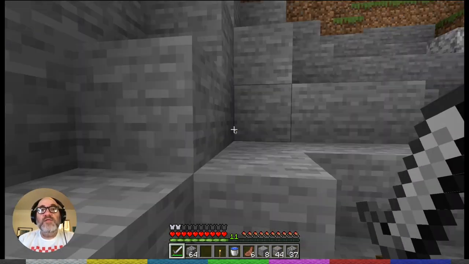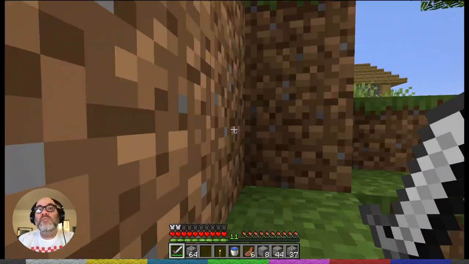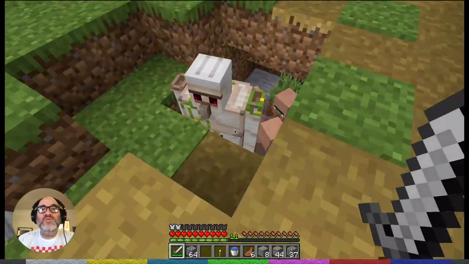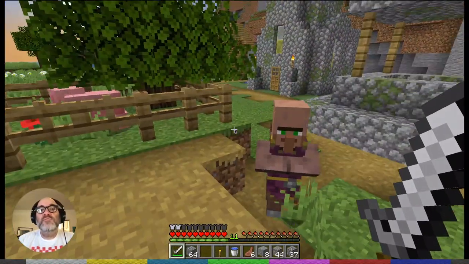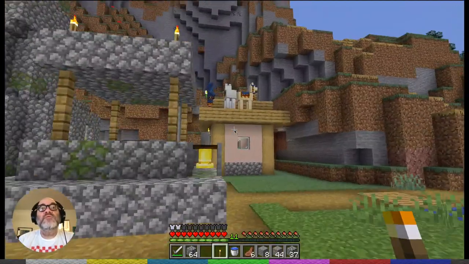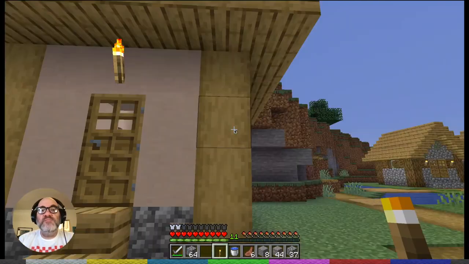Let me show you where I'm at here. There's an iron golem in a hole here with several villagers. He's keeping them safe. I've got a trader. Hey, dude. There's a trader up there on top of a house, which is not super helpful, but what can I trade him?